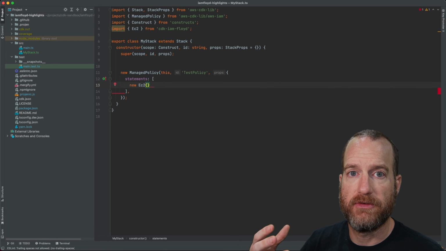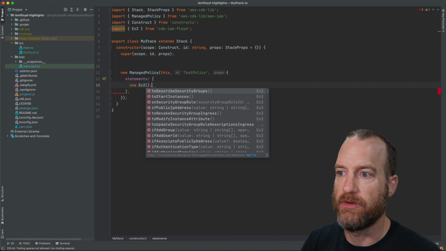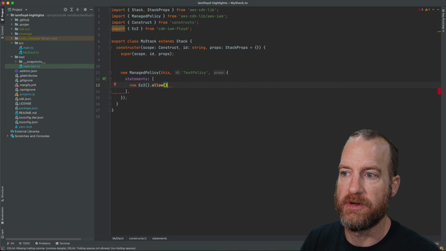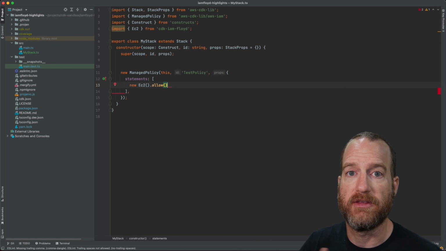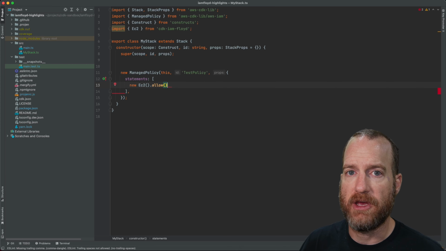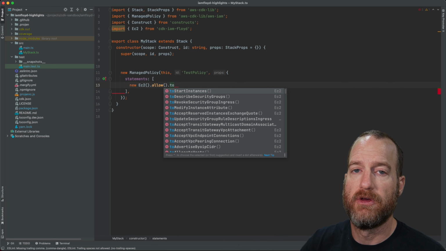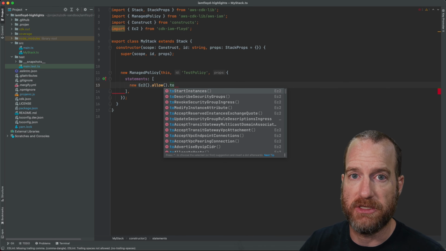Those functions that I call are generally going to fall into one of a couple of categories. The first is going to be my basic allow or deny. And then at this point, you're going to call some additional functions on it, and you're going to keep calling these over and over until you've built the policy that you want. The first type of function you're going to call is going to be the "to" functions, and these "to" functions correspond and create the actions on the policy.